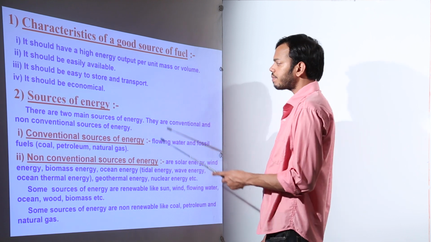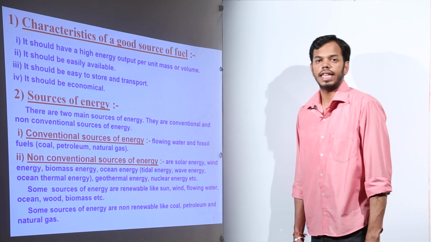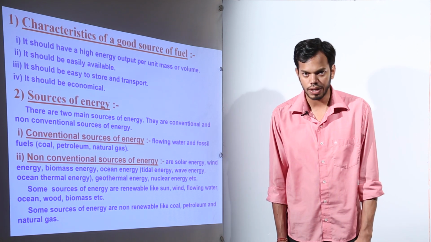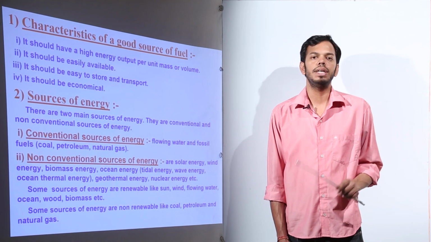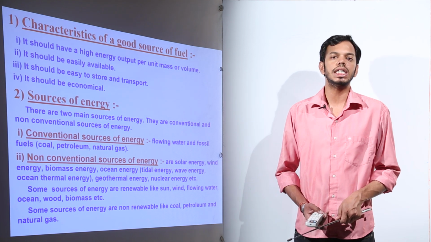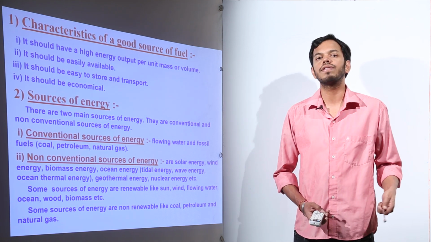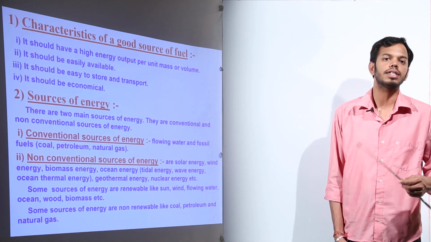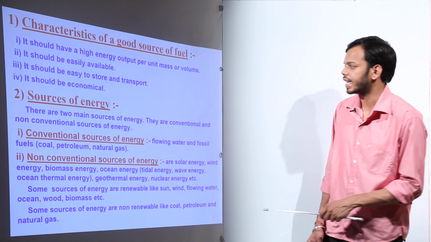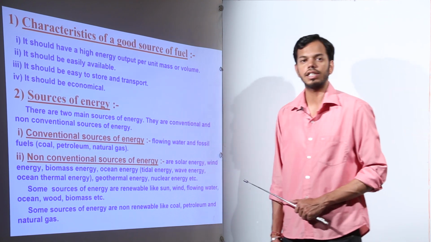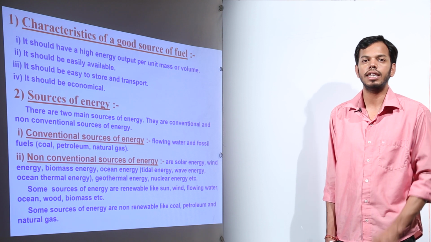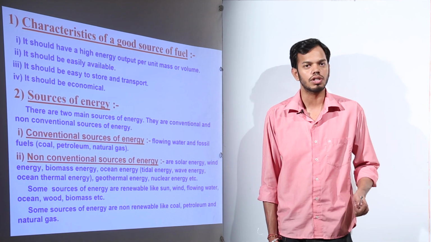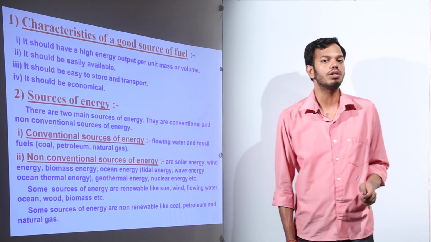Okay, now what are sources of energy? There are two main sources of energy, which are called conventional and non-conventional sources of energy. Conventional means the energy which is present inside the surface of earth, or on the surface of earth as well, because groundwater and surface water are also considered in the category of conventional sources. Conventional sources are basically non-renewable sources of energy because once they are completely exhausted, we don't have any other method to replenish them.